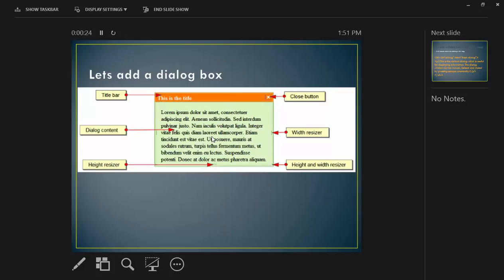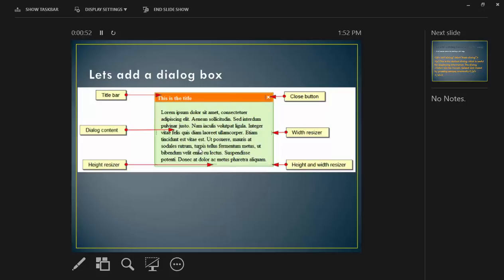And then with the dialog widget, you can go in and control other things, such as if you don't want the dialog box to be resized, you can control that. If you don't want it to be moved around on the page, you can tell it that as well. So there are many different properties for that. But a dialog box is very similar to this. And then there's usually a button that allows you to close it.